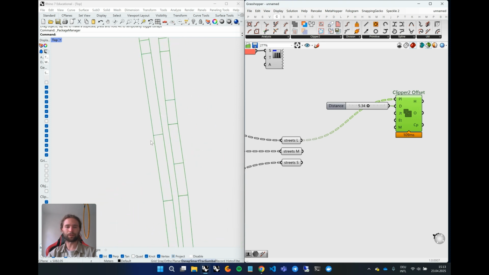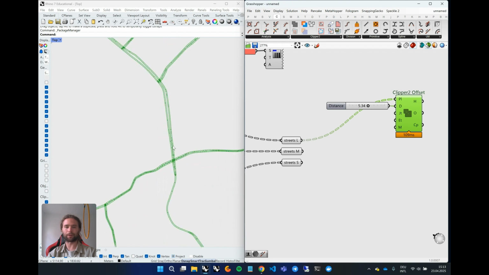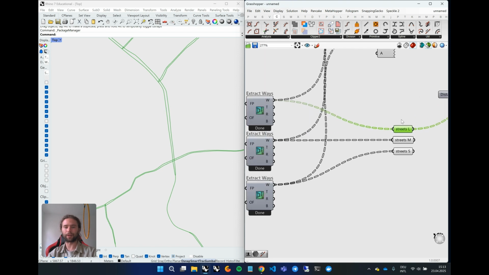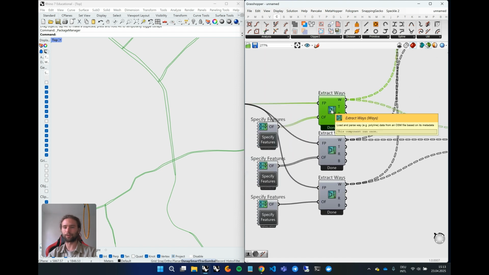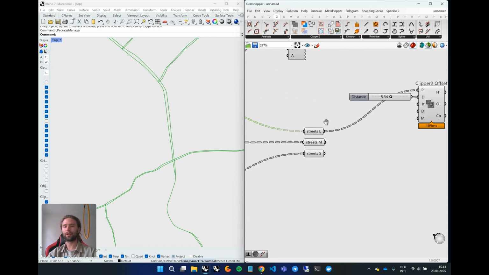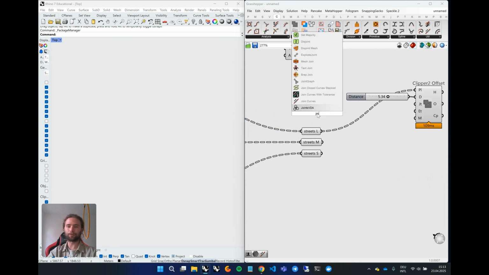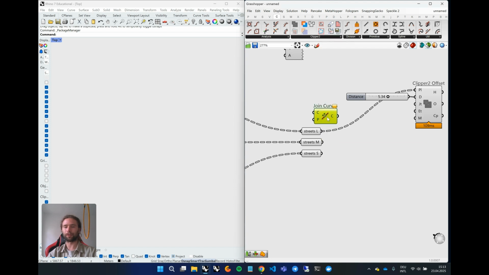You also probably notice these ends of line segments. And this happens because our streets are not connected to polylines. They are all stored as line segments after this extract ways component, which is a part of Caribou plugin, by the way. So it means we need to join them first. So let me join the curves.